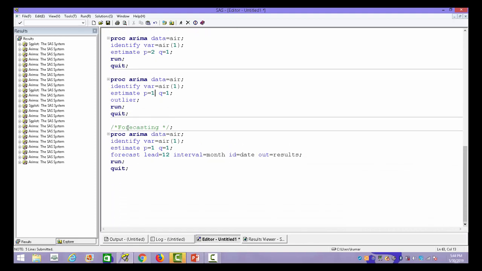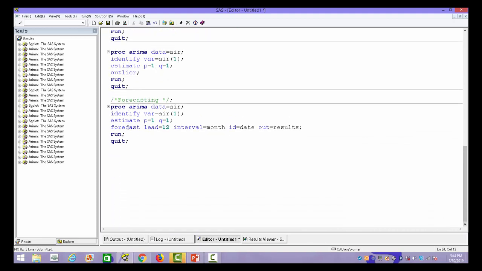Okay, so that's about estimating, right? And the final thing is forecasting. Now that we are sure that we're going to go with ARIMA 111, we'll use that for forecasting the next 12 month values, right? The syntax is very simple. We'll use the same code, proc ARIMA. We'll simply add the last part to it, which is the keyword forecast. And then if we want it for the next 12 months, the lead is 12. If we want it for the next 24 months, we just use 24. Or 18 months, 18, and so on.